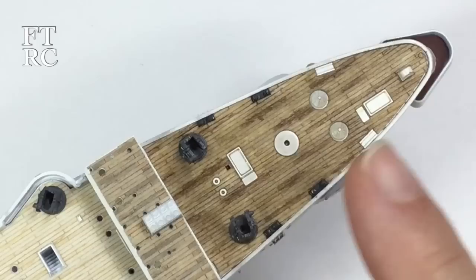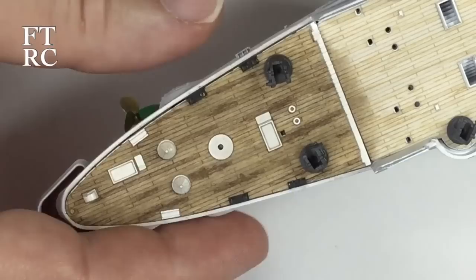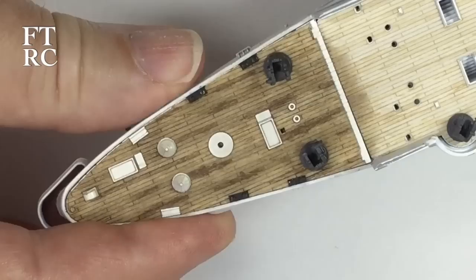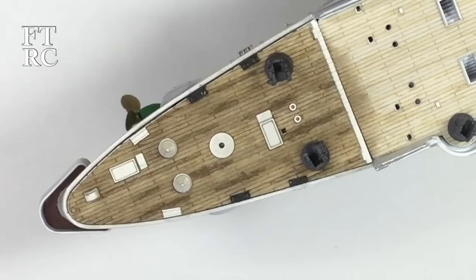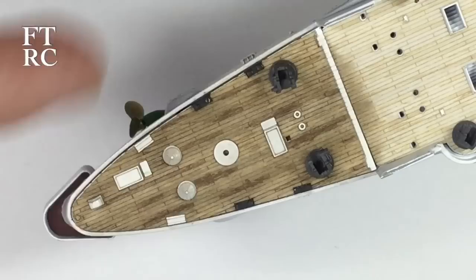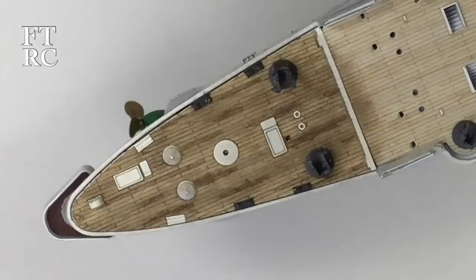I'll let that dry and come back in five or ten minutes — it's dry to the touch already — just about. I'll go have a cup of coffee and we'll come back and add the salt. Well the good news is that's all dry, but the thinners unfortunately seems to have melted my glue and the hull side's not joining as well. Maybe if I ever did this again I'd do the staining when the parts were off, before actually adding them to the hull. The amount of thinner I'm using melted the glue — that happens. You've got to be very careful when you're slapping thinner on your kits because it will dissolve glue.